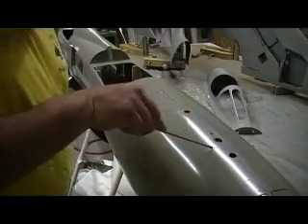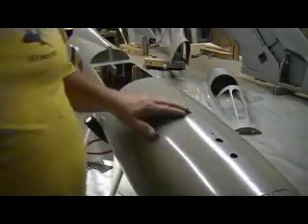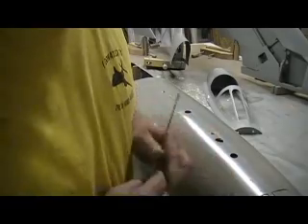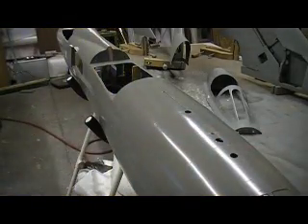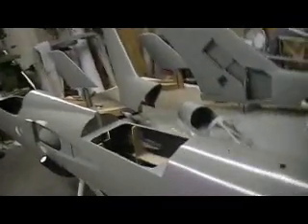Right after you're done spreading it on there, just take that — like this seam right here, I wouldn't have to do this one because my rudder is on top of it — but just drag it right across like that. Bam, you've got your panel line back. And if you do run into a couple places where you lost it, all you've got to do is put a piece of tape across it and a little bit more primer, sand it through, tape off, blend her in, and you'll get it right back. That's the deal.